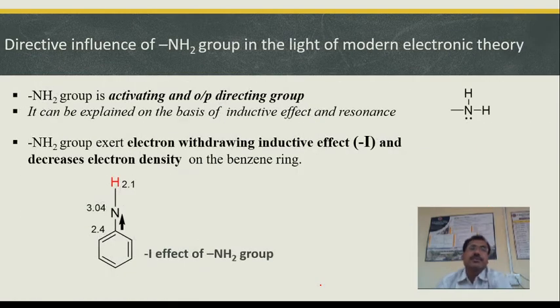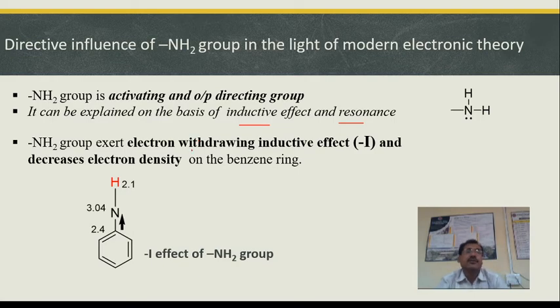Now we'll see the third group, which is NH2 group. Now NH2 group is also a ring activating and ortho para directing group. It can be explained very similar to the OH, because the NH2 group is a nitrogen analog of OH, where you have one lone pair on the nitrogen and two hydrogens bonded to the nitrogen by sigma bond. So again, there is no question of hyperconjugation. There will be two effects that will come into play, that are inductive effect and the resonance effect.